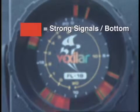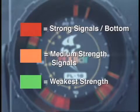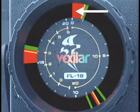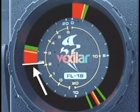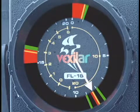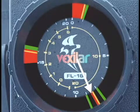Red indicates strong signals, orange for medium-strength signals, and green for the weakest signals. Understanding the signals and their colors is easy once you understand what to look for. The 0 mark will always be red. The leading edge of the red bottom signal will be your true bottom. Any signals of green, orange, or an occasional red flash might be a strong signal showing fish, weeds, or even your lure.